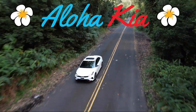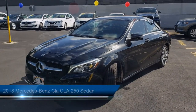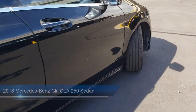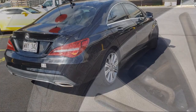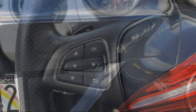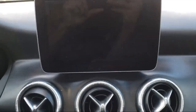Welcome to Aloha Kia and here's a look at one of our great vehicles from our inventory. It comes equipped with MB-Tex Leatherette Seat Trim, rain-sensitive windshield wipers, heated door mirrors, Embrace emergency communication system, keyless entry, rear view camera, steering wheel controls, air conditioning, speed sensing steering, alloy wheels, and has less than 20,000 miles on the odometer.